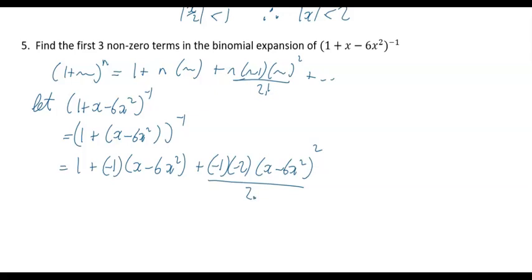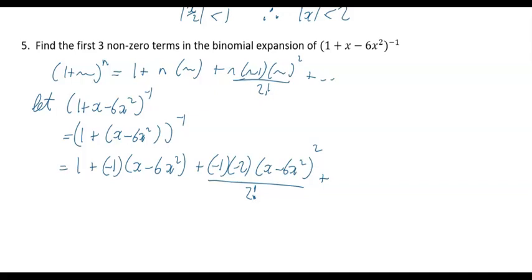2 factorial. Okay, now let's think about what this question asks, because we don't want to do more work than we need to. It says the first three non-zero terms. So the first three non-zero terms, there's going to be a numerical term. There's definitely going to be a numerical term. There's going to be a linear term, minus 1 times x would give me a linear term. And then there's going to be a quadratic term, minus 1 times the minus 6x squared is going to give me a quadratic term, and I imagine there's going to be a quadratic term in this as well. So that's as far as we need to go. So we'll just work through with this. No point in doing any more here. It's not going to get you any bonus marks.